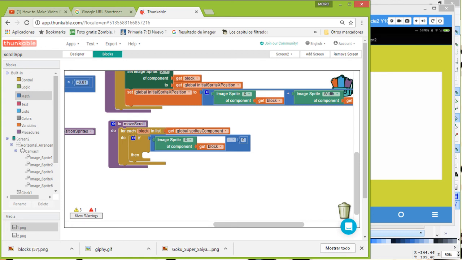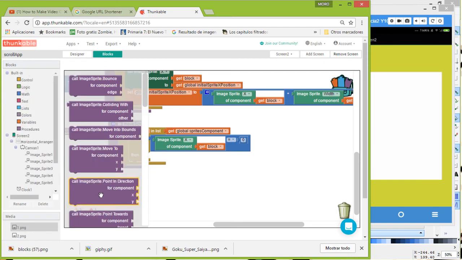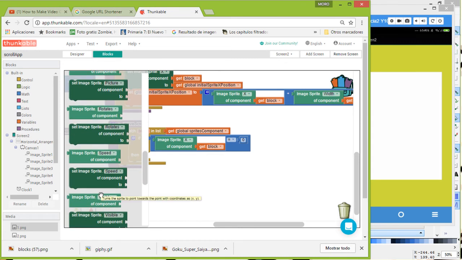So we're going to change this sprite that got to the limit, to the left edge of it. We are going to change its position. We are going to go here, set image sprite X.